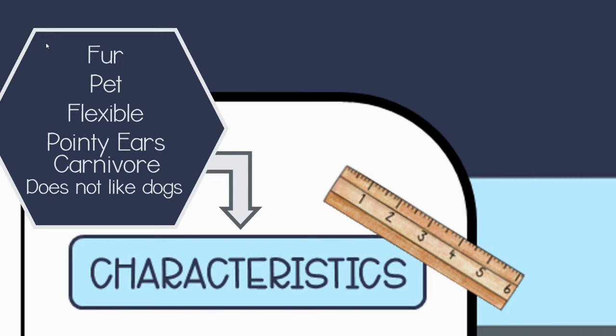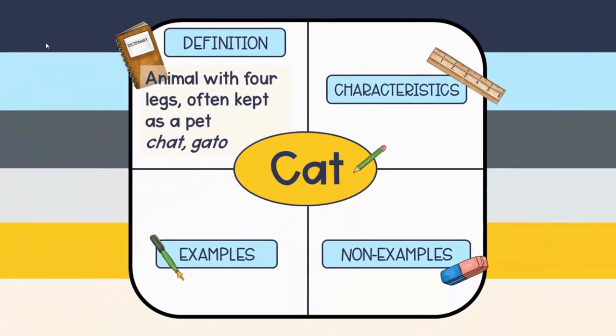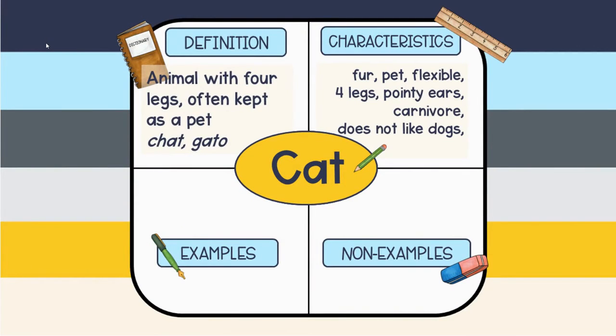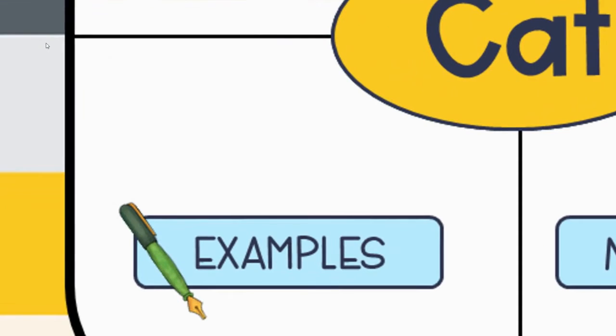So because of those characteristics, we thought about it, we connected it to anything else that we knew, any other expressions that we knew, and we came up with two more characteristics to make it better. All right, very good. So we have our definition, and we have our characteristics. All right, moving down to examples. Sometimes we think the examples and non examples will be very easy, and it can be, but we have to remember that we connect these examples and non examples to what we have already written, to the definition and characteristics to make it even better and more specific. Remember, the Frayer model is an iterative process. You go back and forth among steps. So let's see how that works.